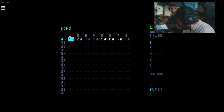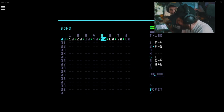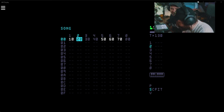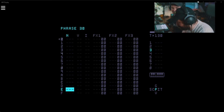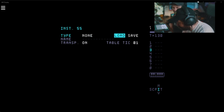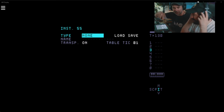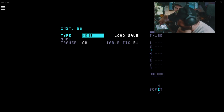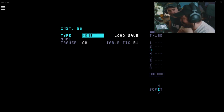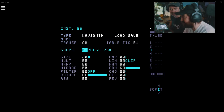So, where do we even move from here? This is essentially what I would be doing at home. What would you add, like a lead line or something? I often hear in your music too, but in a lot of other M8 Tracker users, classic NES style synths, using slides to move the sound around. If I wanted to make something chiptune-y, I definitely would do that. You know what? It might be fun to do a Commodore 64 sort of PWM lead kind of thing. Yeah, let's do it.